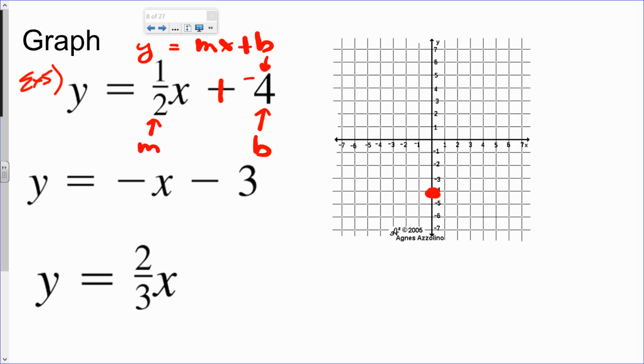So the slope is 1/2. That means this is vertical change. Remember, slope means vertical change over horizontal change from left to right. So this is a rise of 1 and run of 2. Starting from here, I'll do vertical change 1 and then horizontal change 2, because that's what slope means, remember? Vertical 1, horizontal 2. Look, I'm just making a bunch of points on the line. It's ridiculously easy. I almost feel guilty for giving you something so easy.